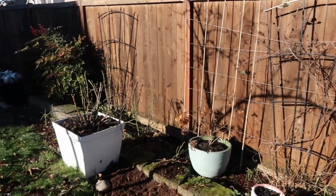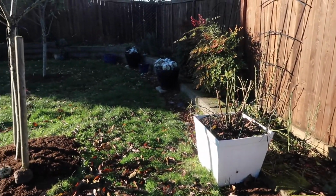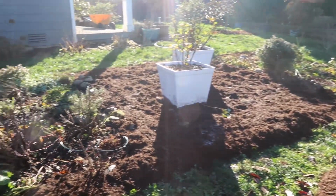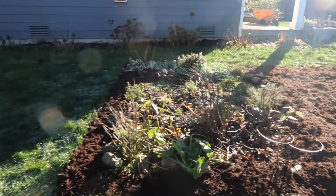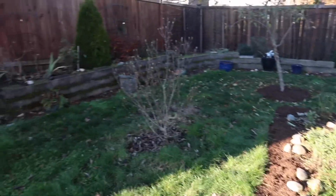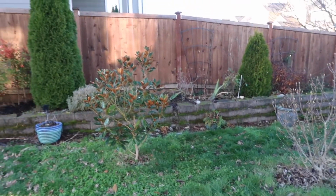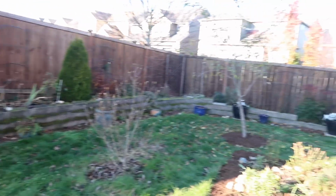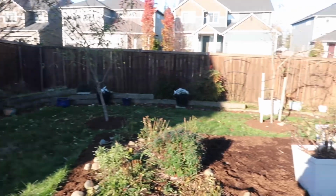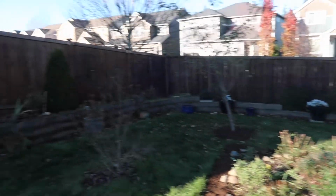So when I came out to work, I've been putting mulch down and stuff for the last couple days now. It's quite peaceful to garden in the winter also, although it's really cold. And I've got some trees in the middle of the yard. I kind of feel sorry for the tenants, whoever is gonna live in this house. They're gonna have a bit of a hard time mowing the lawn because I planted trees kind of in the middle of my yard.